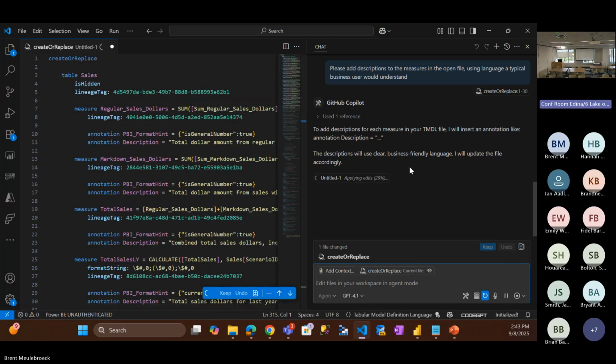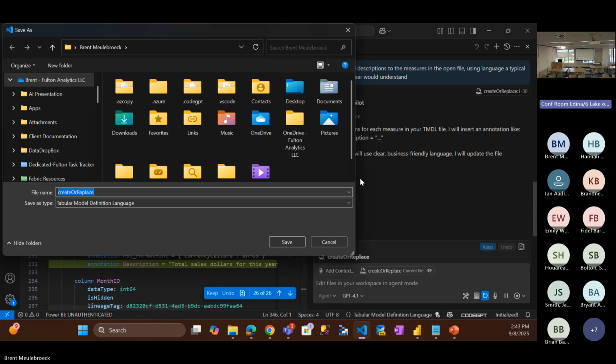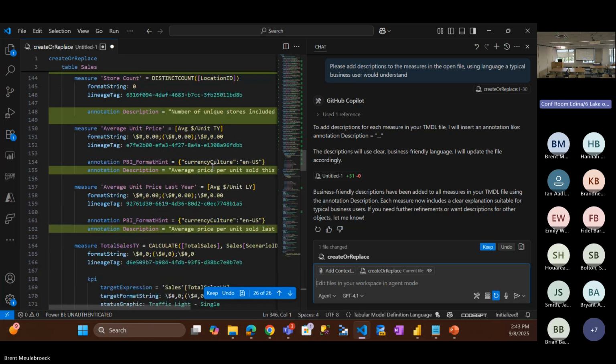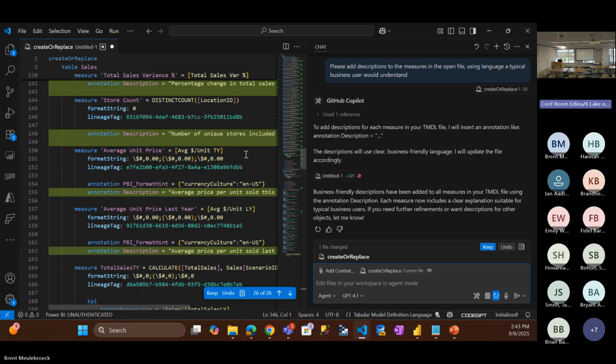Okay, so you can see in the little mini viewer there, it's scrolling through the entire file. It's going through and it's applying them as an annotation, which is great, but that's not what the TMDL standard likes. It always pops up to save your file too after it does that. So now that it's gone through and completed, if you've used any kind of Git tools, DevOps, GitHub, any of those, and looked at code diffs before, you know what this looks like, where it's showing you what it added to the file. So it's got everything highlighted in green. At the bottom down there, it gives me either the keep or undo.